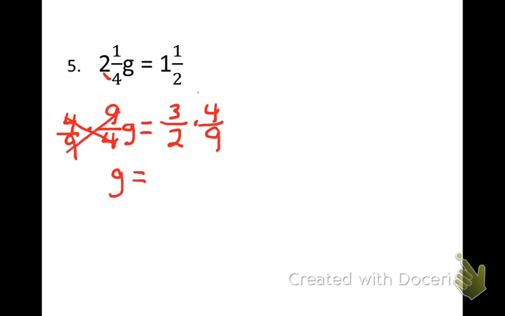And over here we can do some canceling. 2 goes into 2 once, into 4 twice. 3 goes into 3 once, into 9 three times. 1 times 2 is 2. 1 times 3 is 3, so our answer is g equals 2/3. So change them to improper fractions first, and you can ask yourself what's the opposite of multiply? Divide, and then remember divide, you multiply by the reciprocal. So again, your rule sheet should have those rules for you.